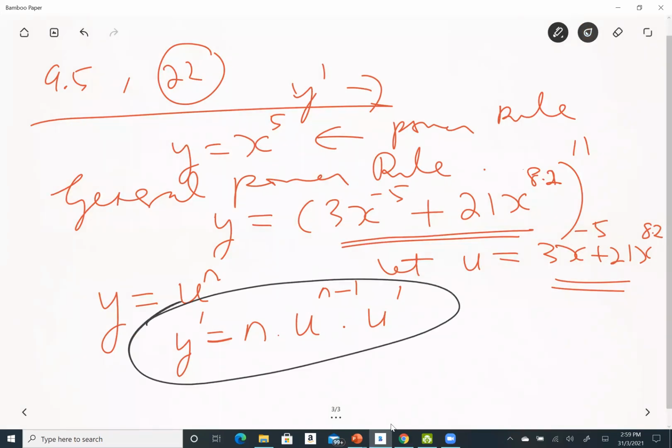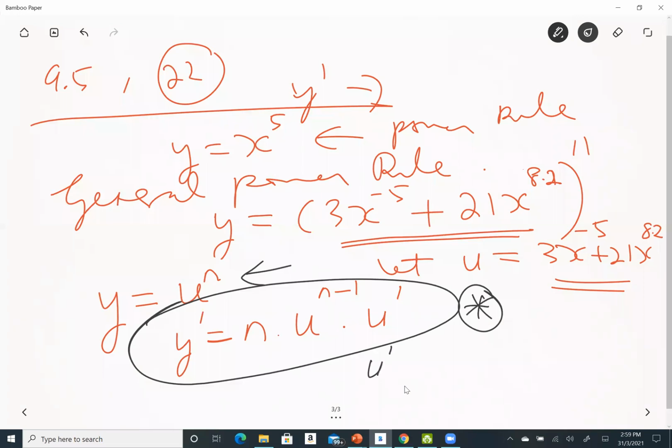All right, that's the thing. So now we have the example already. The example is already given, so let's apply the rule. Here I have y equal to everything here to the power of 11. So I let u be equal to the terms in the bracket. Then I have y in terms of u to the power of n. So I need u prime.